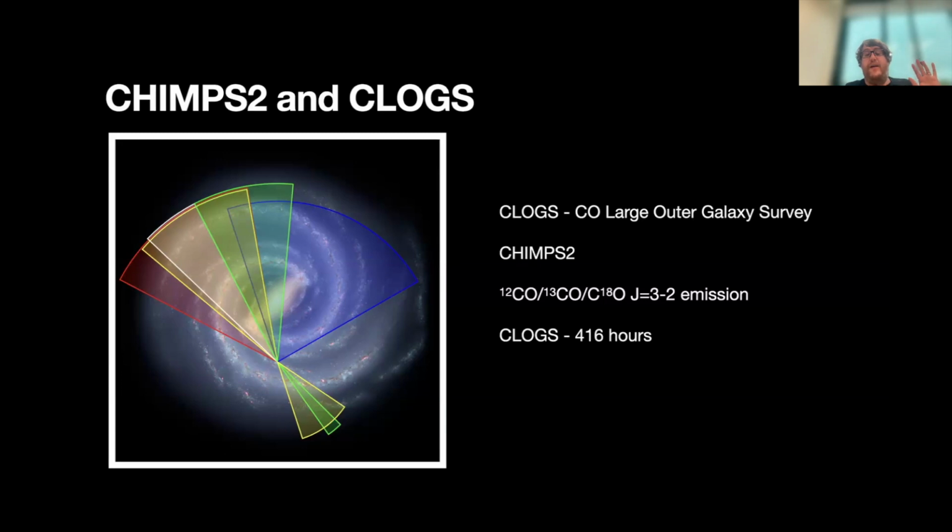And we combine that with the green box towards the inner galaxy, which is the CHIMPS 2 survey, which is pushing into the galactic center, so that we can extend this analysis into the galactic center. And as I said on the previous slide, definitively answer whether this solenoidal fraction is the cause of the imprinting of the star formation. If it is, we then need to go and have a look at the atomic gas and start to look at how clouds are forming, and are they forming differently in different parts of the galaxy.